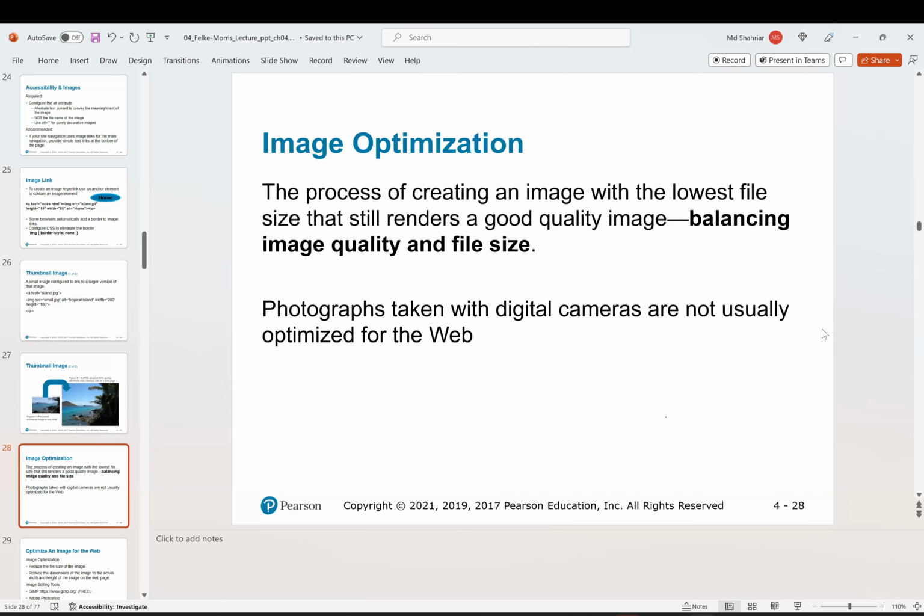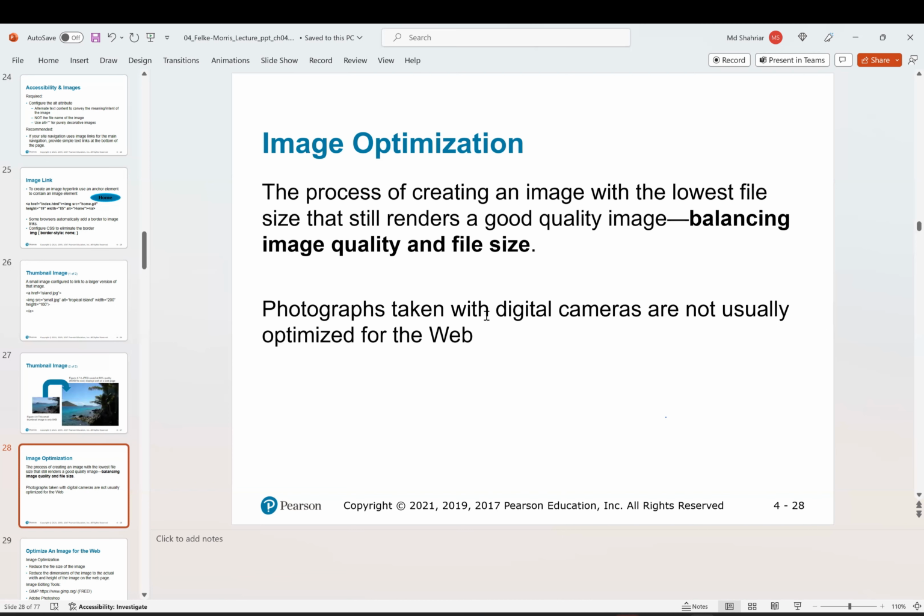So as a good web developer, you have to make sure that the images you are using on your page are optimized. Optimization means it has to be with the lowest file size, and at the same time, you have to maintain good image quality.